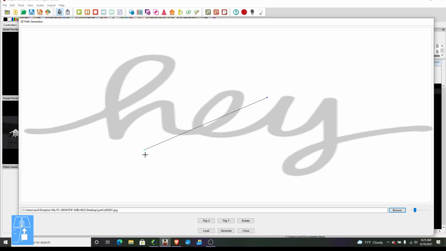To create the 2D path, you have to start with this light blue dot and drag it to your starting point. And then the dark blue is the end of your path. To create more points along this path, you just double click. If something looks bad and you want to add another point, you hover over the line until you see this bullseye, double click, it adds another point, and you can just drag it right out. And then continue on your merry way. This isn't going to be beautiful because I'm only doing it for reference here, just to show you how it works.